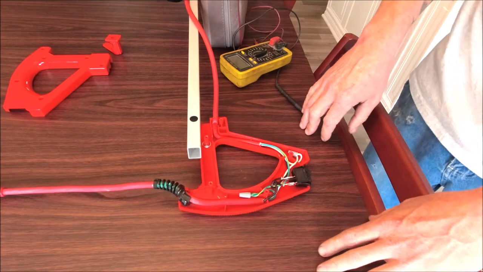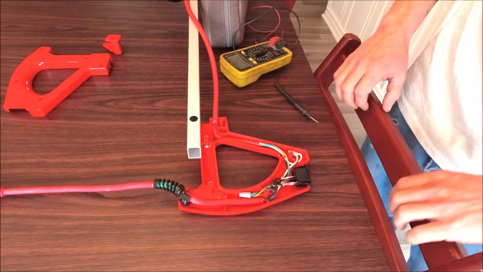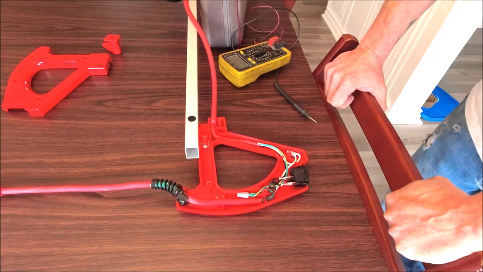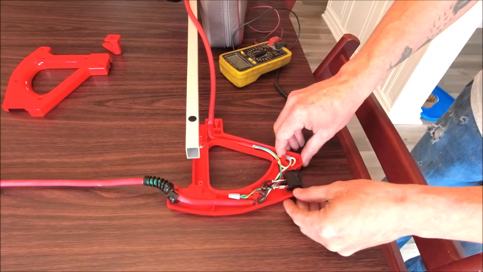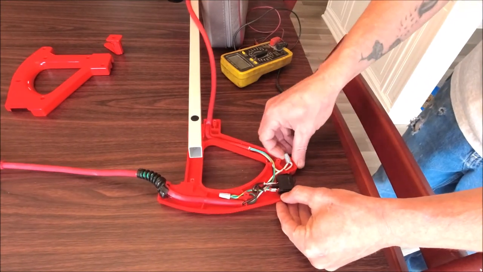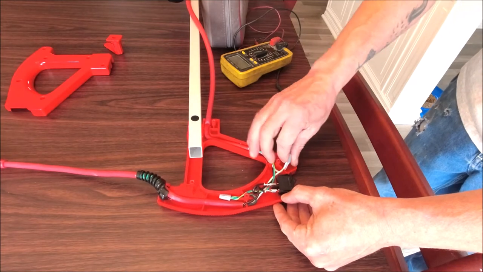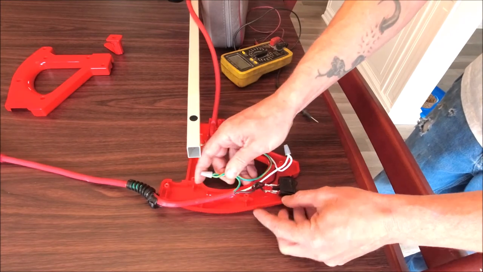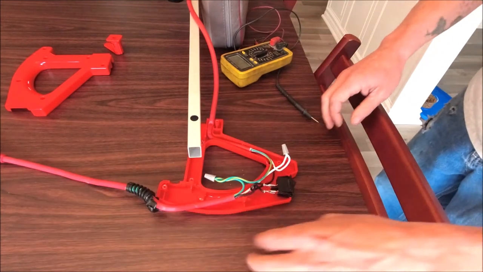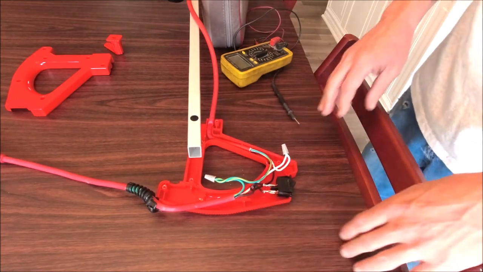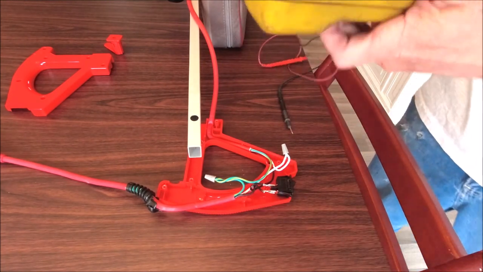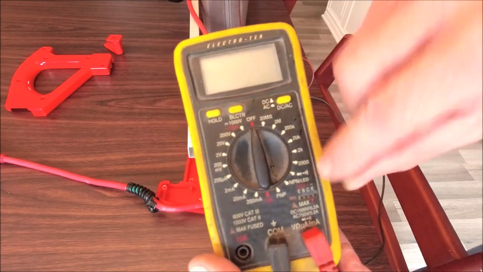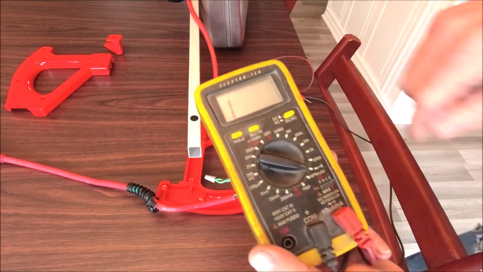We have three wires on the standard household plug, guys. Now if you've got an automotive background like myself, the coloring is a little different than what you're going to be used to. You can see here we have a white lead, that is the neutral. It doesn't carry any voltage or anything like that. The green is going to be the ground, and your black wire on a household plug like this is going to be your hot lead. That's the one that carries voltage to the motor.